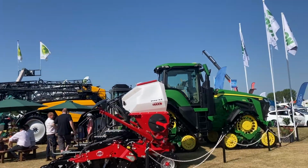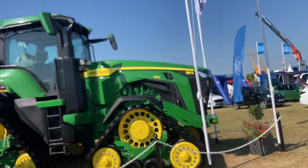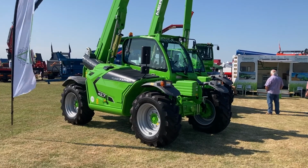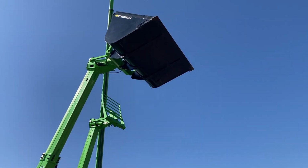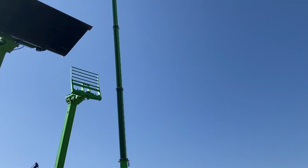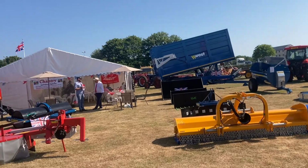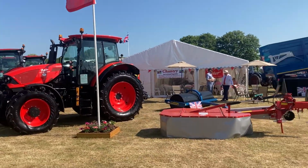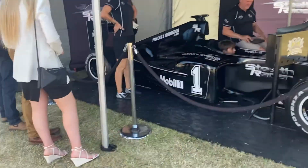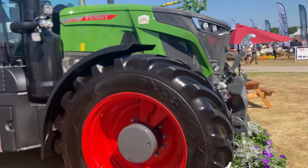Some money's worth of kit here. There we go. Got Mr. Ward's name on it. Here's one for Ollie, a Merlo telehandler. Mind you, I think that one at the back looks best. That rotor one, it's high. Look at that. You're alright stacking bales with that. Local firm near to us, Chantry Agricultural Engineers, local Zetor dealer. Good stand. Formula 1 driving experience here. Nice 942.